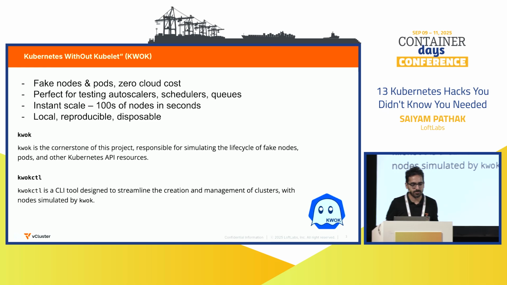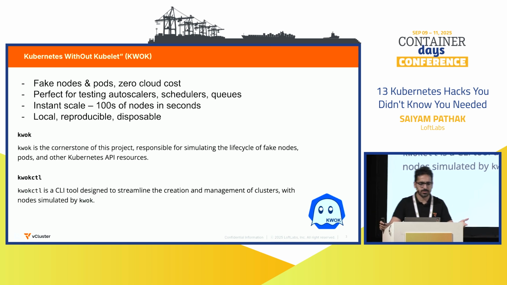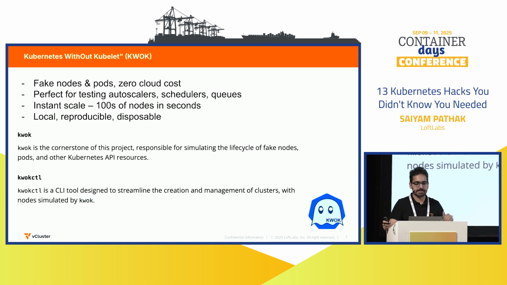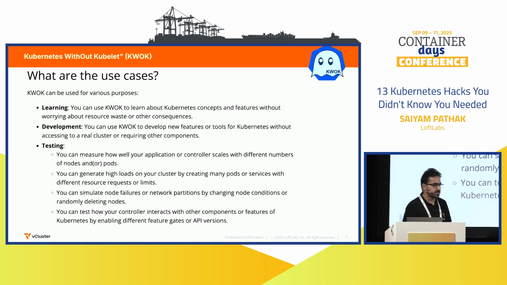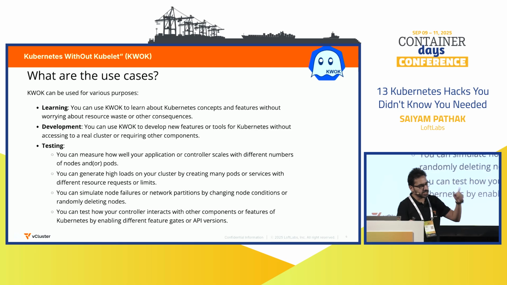And you'll get the gist of it: you have those 100 nodes. So it has fake nodes and pods, no cloud cost, and it's perfect for testing your autoscaler, schedulers, and queues, and you can instantly scale that. It has KWOK, which is the cornerstone of the project, and then KWOKCTL, however you want to pronounce that, to streamline the creation and management of clusters. And some of the use cases are directly taken from one of the blog posts that was initially published.